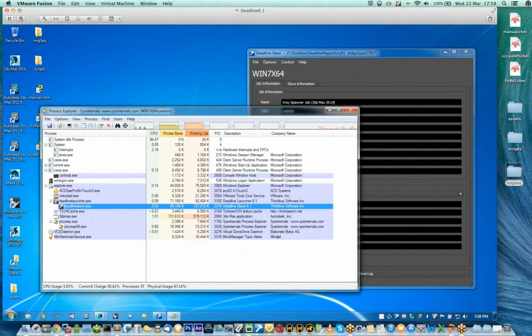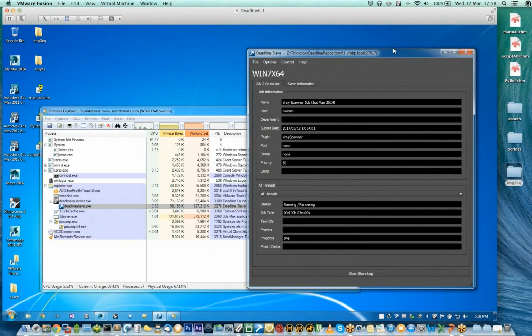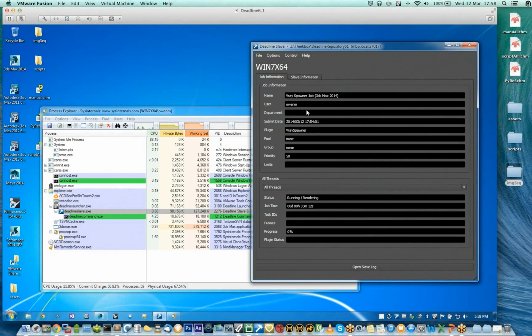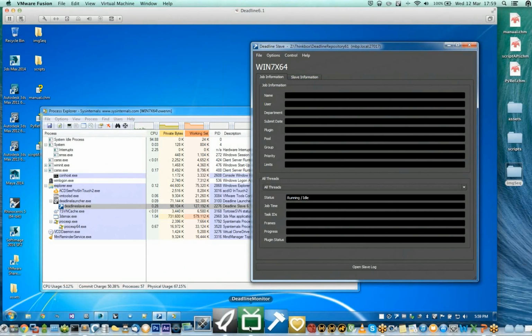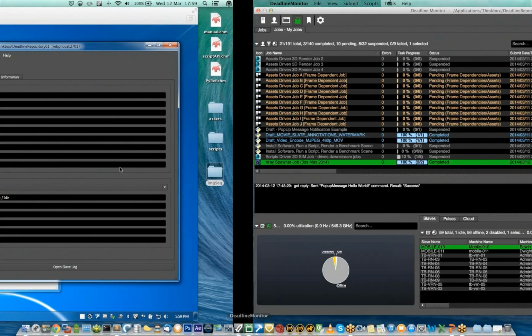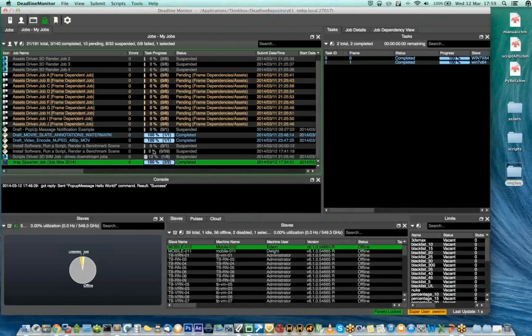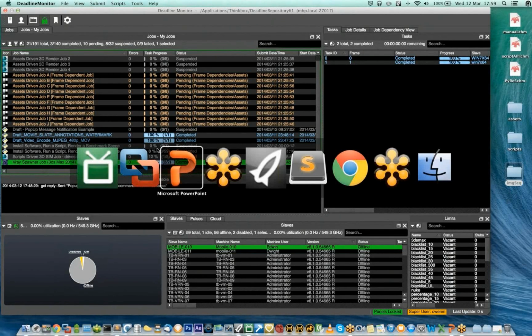No, it's not, because Deadline Slave has just checked in on its scheduling and seen that actually that particular task for that job has been rescheduled effectively. So it gets rid of it. The Deadline Slave cleans up after itself and gets rid of the spawner, which gets rid of the Max file. You can also see this in Deadline Monitor in that the job is completed, and you can see it cleans up after itself. I think it's going to make V-Ray spawner more reliable for people, and it's a good way to work, via Deadline.